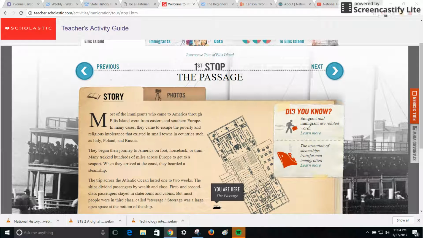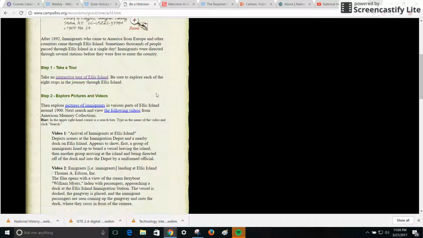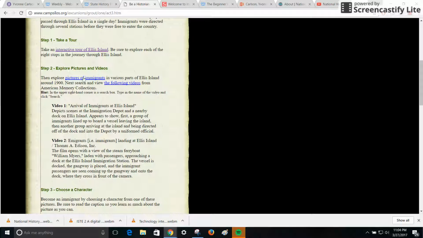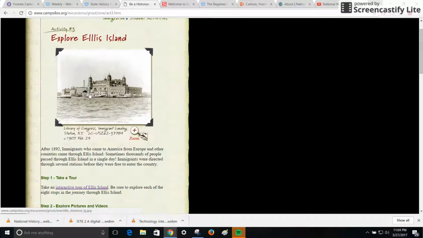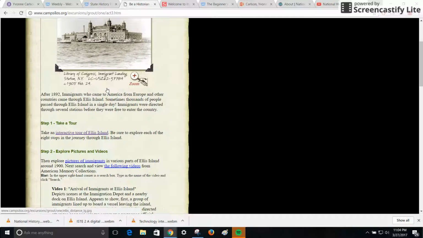And so that is a quick view of the virtual tour that the students will take. Then, see, this is Explore Ellis Island. That's the activity 3.